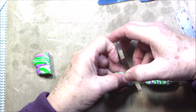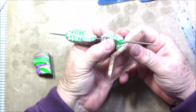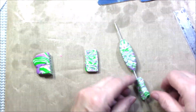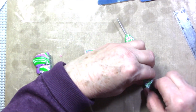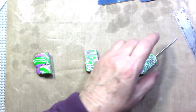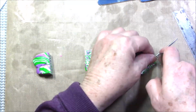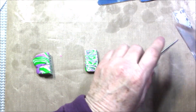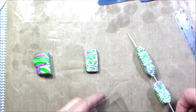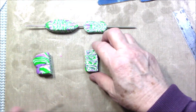I'm going to make these flat again. You can just play. But see, instead of having all this scrap, now you have something you can, oops, I split it. You have something you can do something with. You might make it into a pendant. Okay, so there's two beads that have come out of this.